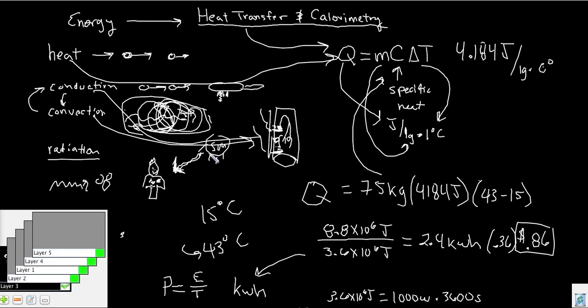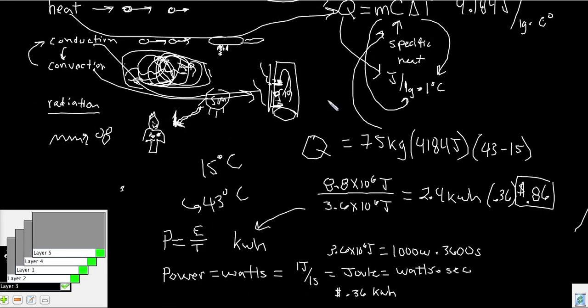There won't be radiation necessarily in the water heater, but like I said, the microwave oven is going to use it. All right, so hopefully that helps with understanding energy, heat transfer, power, how our energy transfer in our houses and our daily lives transfers into what we see on our power bill, and how you can convert between all of these things and figure out a whole lot of information.